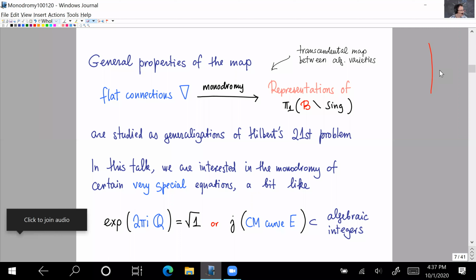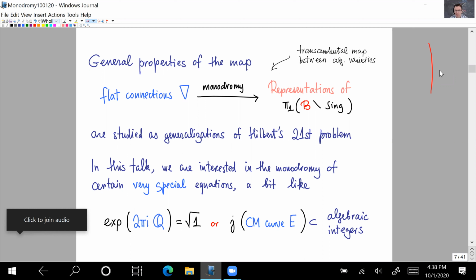So this monodromy falls into a general category of maps where you have a transcendental map between algebraic varieties. For instance, suppose I have a quotient of an algebraic variety by a discrete group. That is very often another algebraic variety, but the quotient by a discrete group is not an algebraic map. For instance, the exponential is a quotient by translations, and similarly you can take the upper half plane quotient by SL2Z and other things like this. Then you have a transcendental map between algebraic varieties, and you can focus on things that are algebraic in both structures.